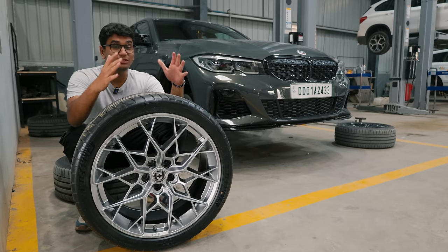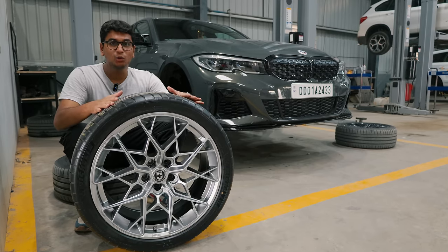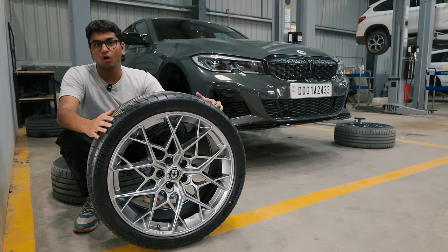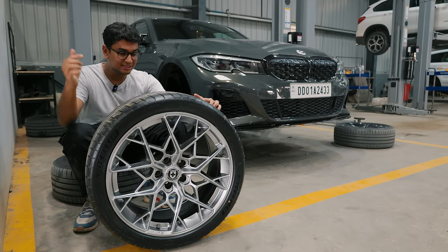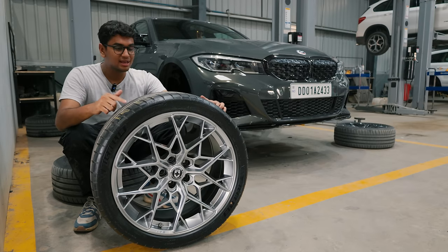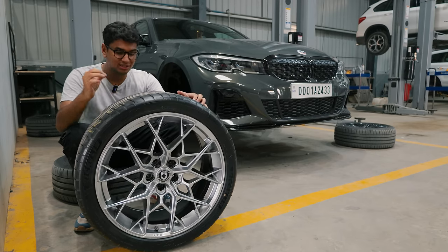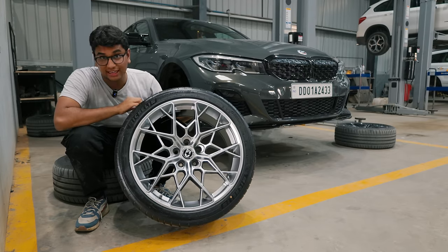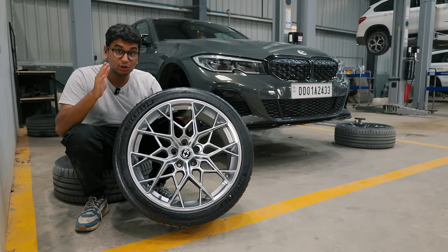Finally, after 6 months of waiting, the brand new wheels for the M340i are finally here. And I'm pretty sure you've already seen them in the intro. These are a really special set of HRE FF10 wheels. And let me tell you why they're special in just a minute, but I mean, just look at them. They look really, really nice, and we're going to be fitting them in today's video.